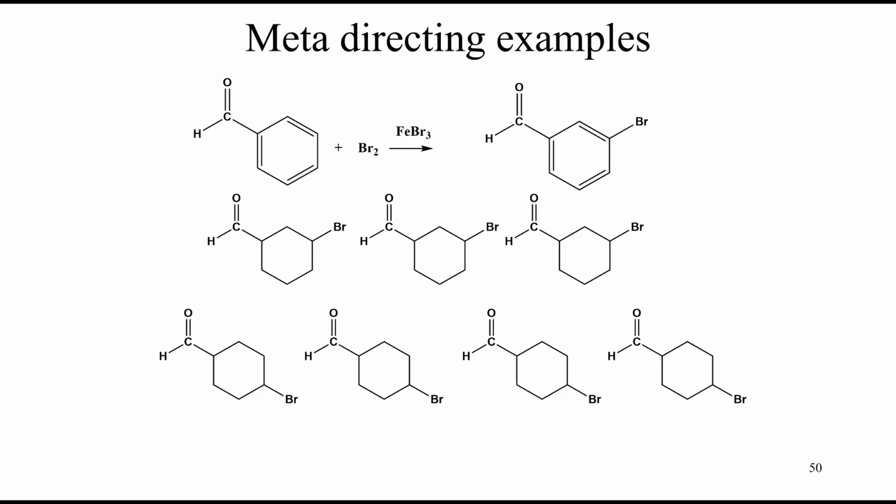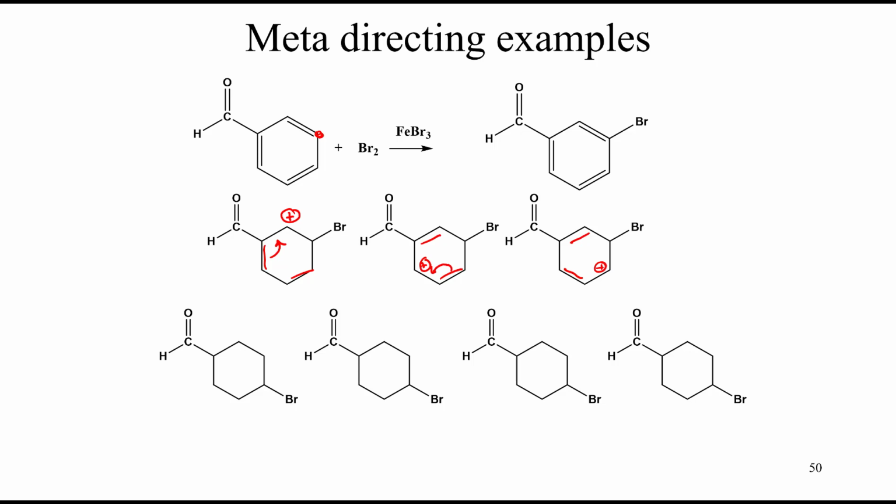So if we look at the meta addition, and we draw the resonance structures, we have the double bonds here. And when we add the bromine in the meta position, we end up putting a positive charge here. Now we delocalize that charge like this. And that's where that stops. And so there are 3 resonance structures. You'll notice that the resonance structures bypass putting the positive charge on the carbon where the C double bond O is.